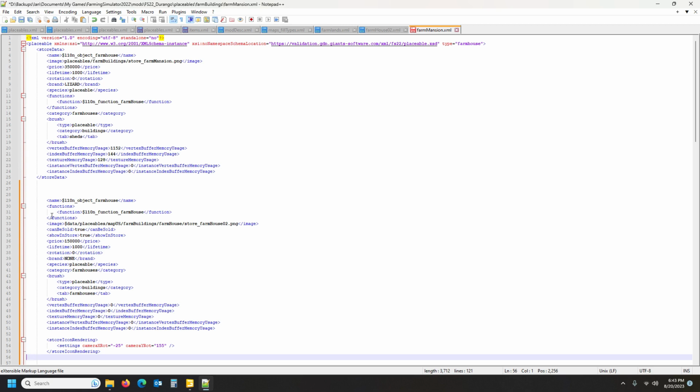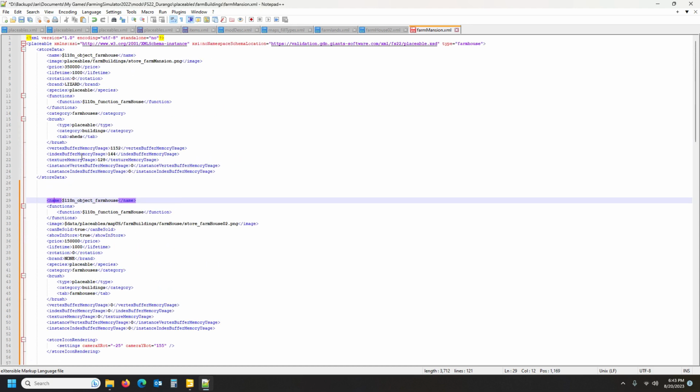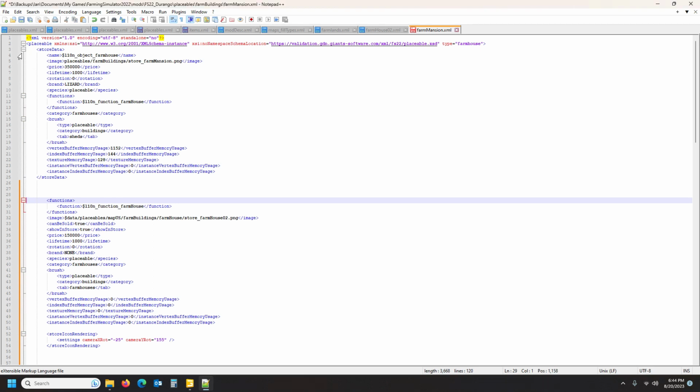So first of all, this is all the stuff that's needed in the XML for store data, so we're going to run through both of them. So name, object farmhouse, object farmhouse. That looks the same. So I'm going to grab that and cut it. Let's rather just cut it, and then we finish off with them one at a time and paste, overwriting the existing one. Then we have image.